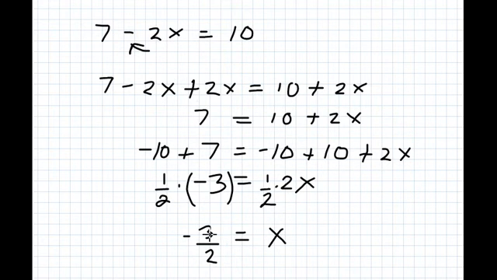And if we were to plug in negative 3 halves into this up here, we should get 10 on this side. And I'm just going to kind of inspect this real quick. Plugging negative 3 halves in right here, the 2's cancel out, so you have negative times negative 3, that would be a positive 3, and 7 plus 3 is 10. Okay. We're going to go on and work lots more examples.